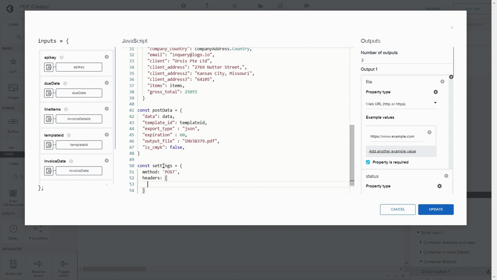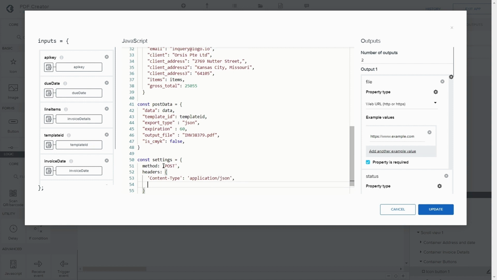HTTPS post. I have one called content type. That is application.json. Then my content length.